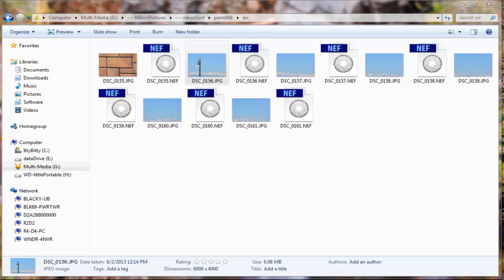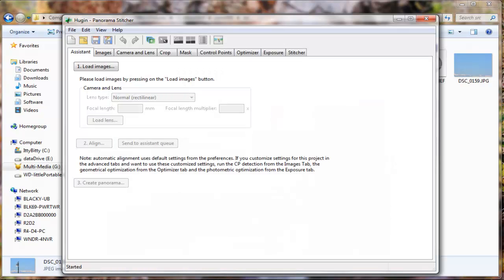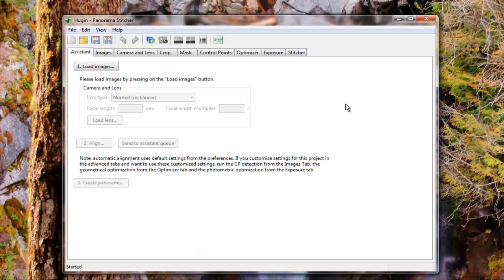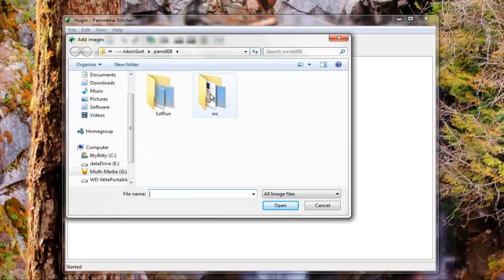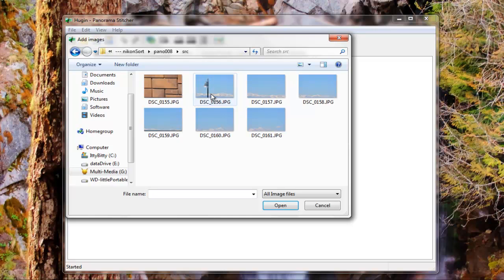So I've already started Hugin, so all I have to do is click on it, and when you start yours, you know where to get it. I'm going to minimize it to keep everything here looking clean. So the first thing once it's loaded is we're going to load the images. Well, we've already loaded the images. They are in my source directory.